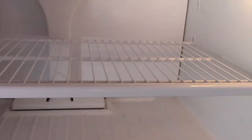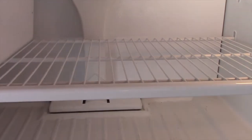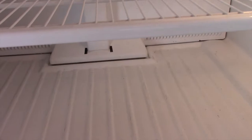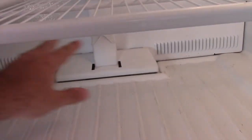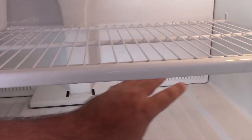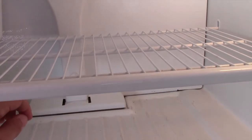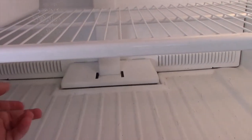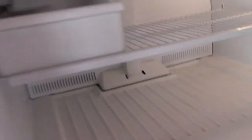So here's what happens. Most modern refrigerators have a defrost cycle, and this one's working fine. But the problem is there was so much ice built up back here — I guess because it was on during the winter, which it really shouldn't be. There was so much ice built up back here that it completely blocked the drain hole for where the water is supposed to go every time the ice melts. So as a result, the water has to go somewhere else.